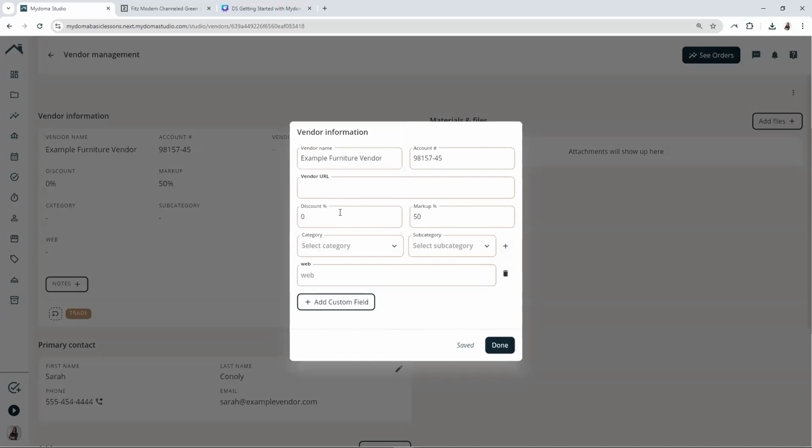You are also able to add a default discount onto your designer cost or a default markup onto your client's price. So anytime you tie a product or service to this vendor, it will automatically mark it up for you once that item is added into the project. You, of course, can always go in and edit that in each item on the project too.